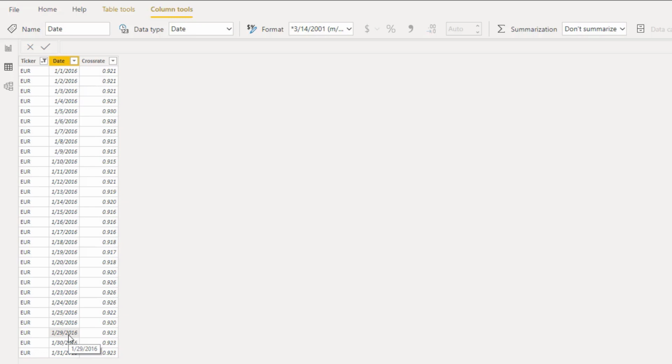Now, it could be a data source problem, and that might be better to handle in Power Query. And we'll show you how to handle this in Power Query in a different example. But for this one, I want to focus on just using DAX. So we need to say for the 27th and the 28th, I want this 0.920 number to be used.